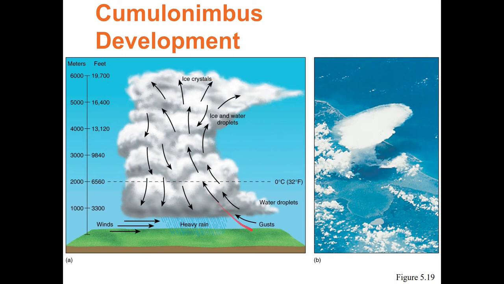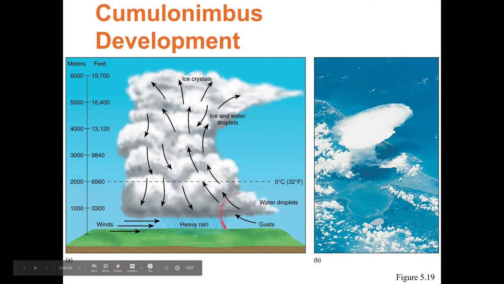So here we've got, as the air rises, at some point it's going to freeze, and then you'll have little droplets of ice, you'll have hail. And inside there's updraft. As the air rises, it expands, it cools, it releases heat, which makes it warmer, which makes it rise. So it pulls in more. So there's a positive feedback loop going on with a cumulonimbus cloud. As the air rises, it pulls in more air, which rises, which pulls in more air. So they get bigger and bigger.